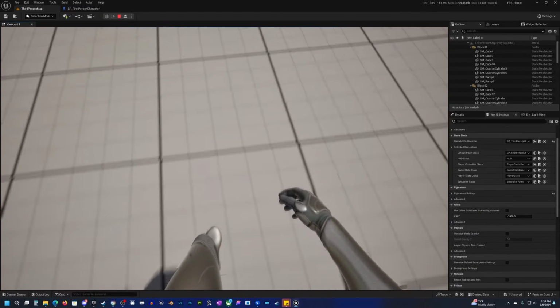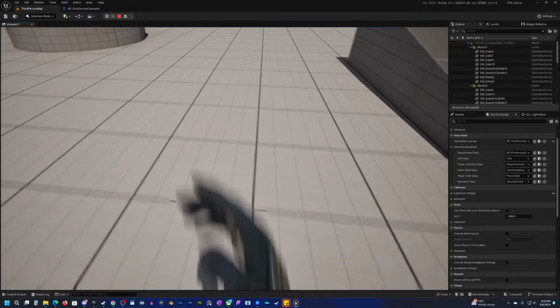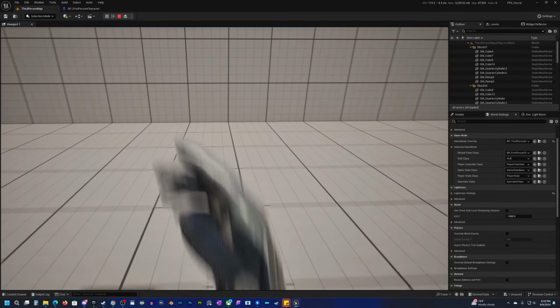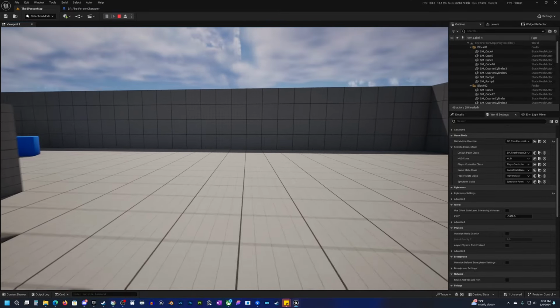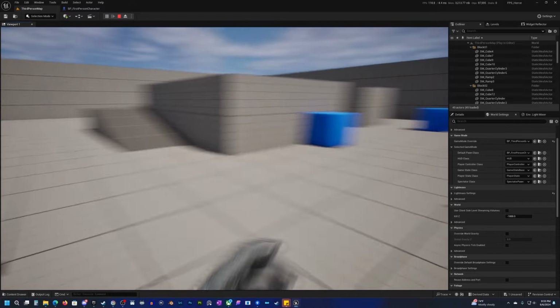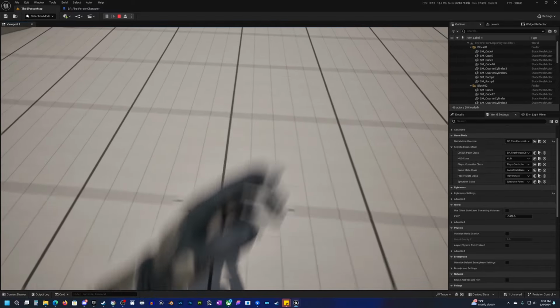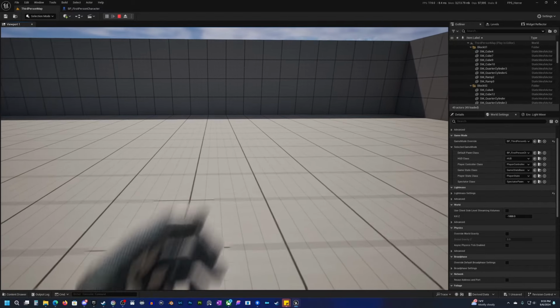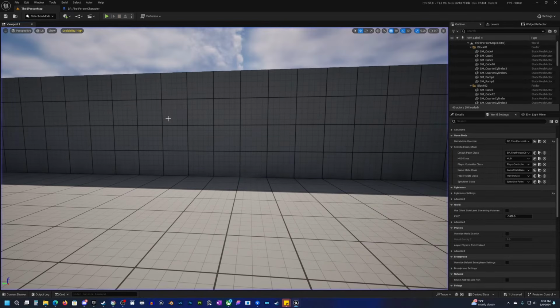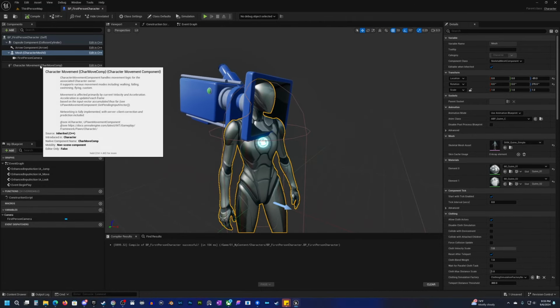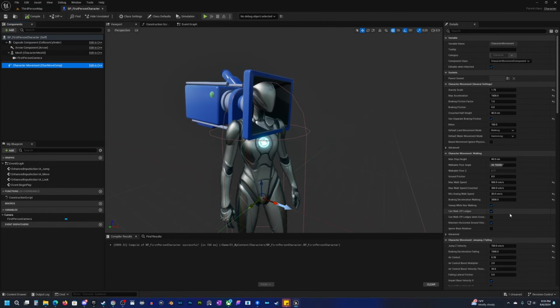Okay, so we've got this set up now. I mean, this works pretty good, but obviously we don't really want to be running all the time. We want to have an option to run, but we don't want to just press W and immediately run. So what we can do for that is go into the character movement here, and you'll notice there are a bunch of different variables.